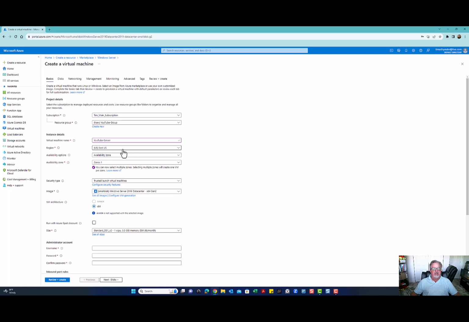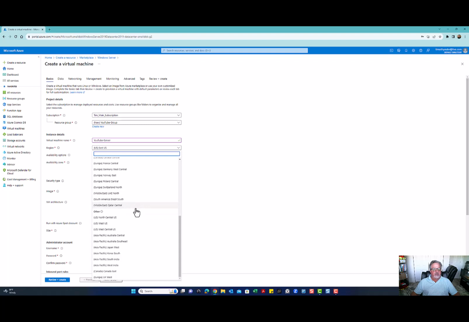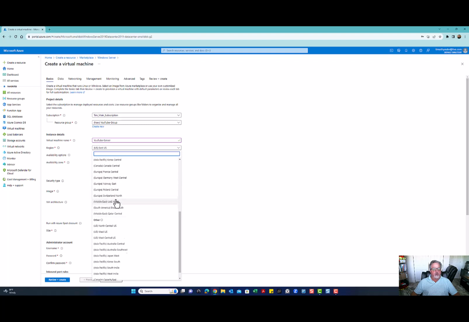I am choosing a geographical region, and there's a drop-down list, and you'll see all these different regions. If I want to put this in Norway or Poland or Switzerland or Qatar or Brazil or South Africa, Northern Europe, Australia, I can do that.